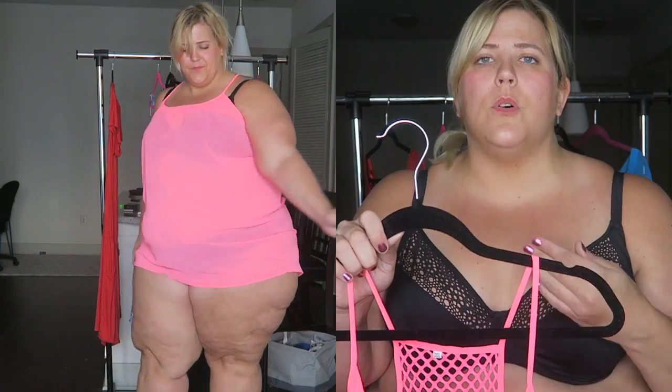It's also lined, and let me talk about this lining because it's real weird. It's that stretchy polyester, but I don't understand if it's a swimsuit cover-up why it has lining. It feels like it shouldn't, so it's likely that I will cut that out because I don't really need it for this either. It's see-throughy, but not enough, even if I was wearing it as a shirt, that I need that terrible, terrible lining in there. It's like someone said, oh, this is more expensive if it has a lining, but then they put really terrible, horrible lining in it, so there's no point. So as you guys know, I like to cut the lining out of things when it's bullshit. This is a bullshit lining. You're out of here. Cut it out. Gotta bring that in whenever I can.